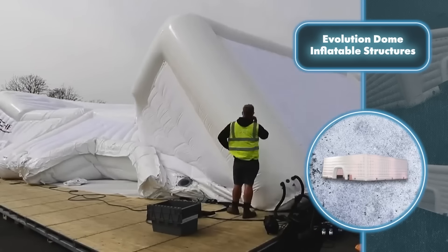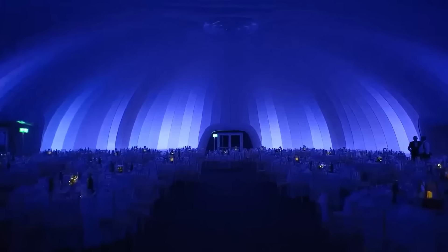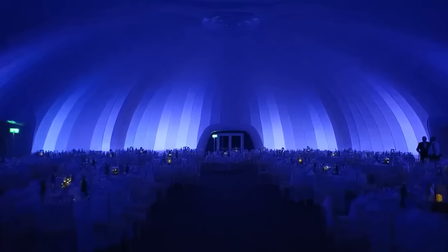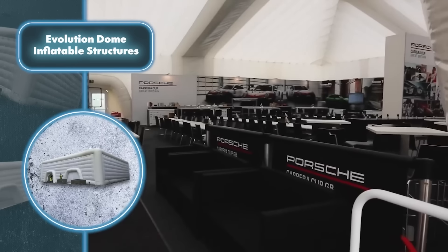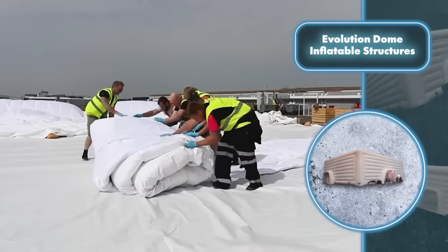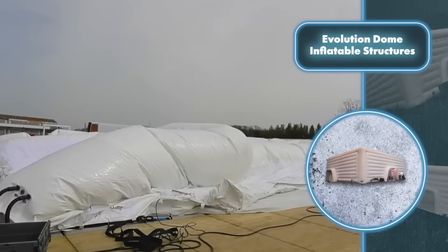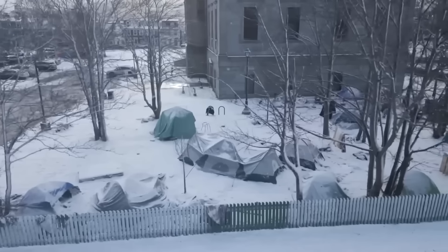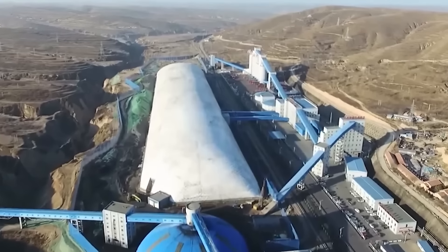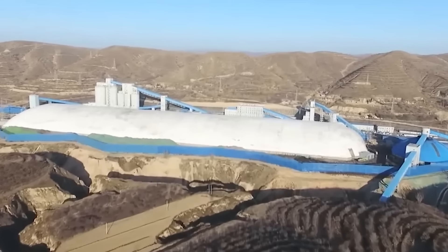Evolution Dome structures offer versatile protection against all natural elements — they guard against winds up to 50 miles per hour, block harmful UV rays, and keep you sheltered from all kinds of precipitation including snow and hail. With proper heating or cooling gear these structures ensure comfort in extreme temperatures. While not designed specifically for living in, there's nothing stopping you from setting up living quarters for multiple people within them, especially since the largest versions can accommodate hundreds. For example, with an area of up to 570,000 square feet, it's like a whole city keeping people safe from extreme weather.